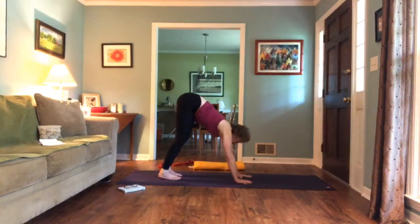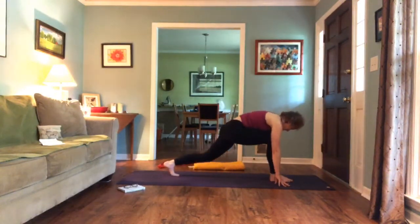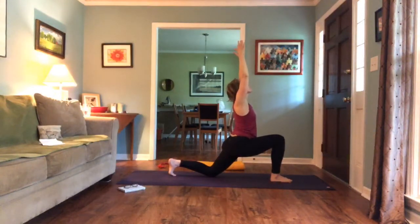Hand back. Walk forward. Gaze between the hands and step the right foot only. Drop the left knee down. Inhale up. Anjaneyasana. Ooh, so feel that lovely stretch now into the left quad, the left hip flexor. Breathing, breathing, breathing here.